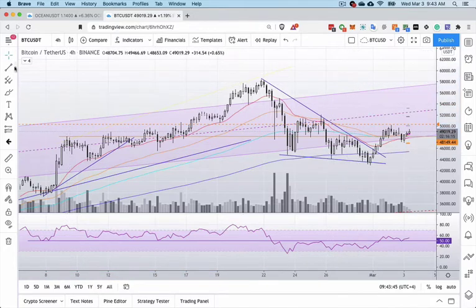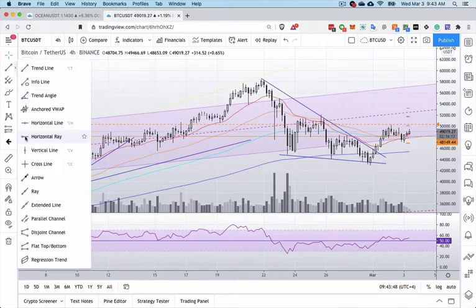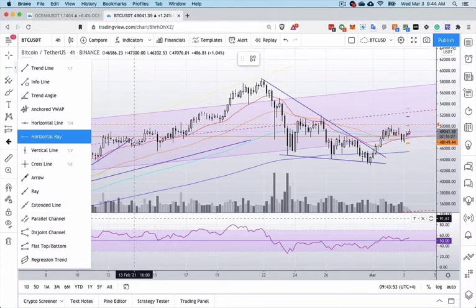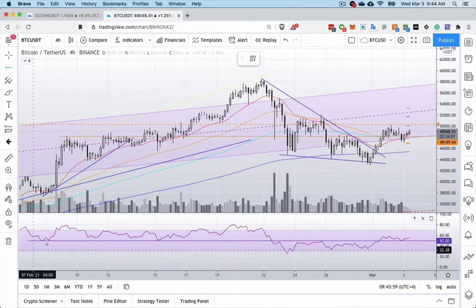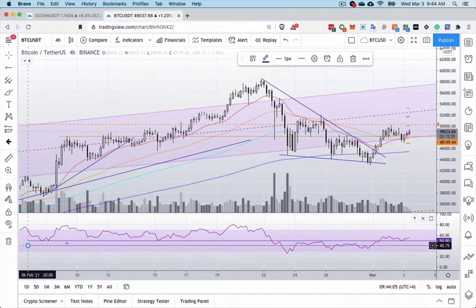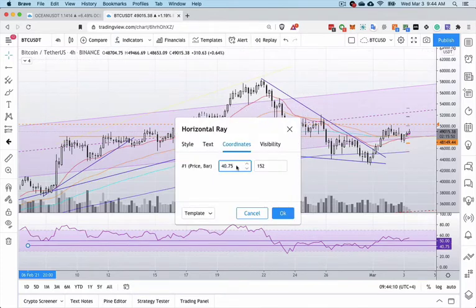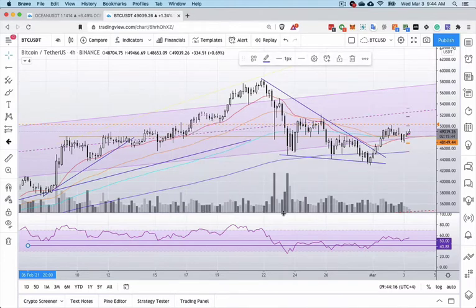The other thing I use is a horizontal ray. So you click on that. And I already used it here. Here, I'll give you an example. I like having it showing the 50 level on my RSI. So what you do is you just click there. It creates the ray. And you can modify it too. Let's say you wanted it precisely at 40.88. There you go. And then the RSI line is set at 40.88. I like to set my RSI at 50 just to know if I'm over or above the 50 mark.